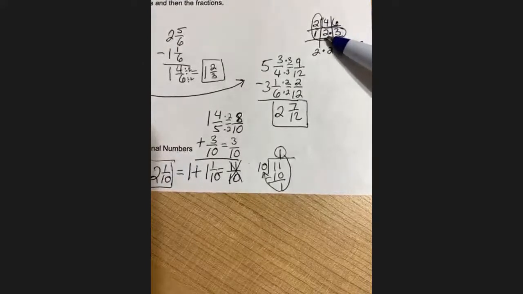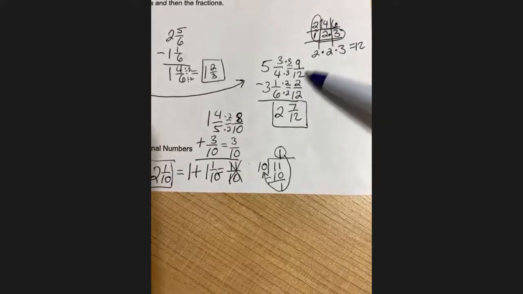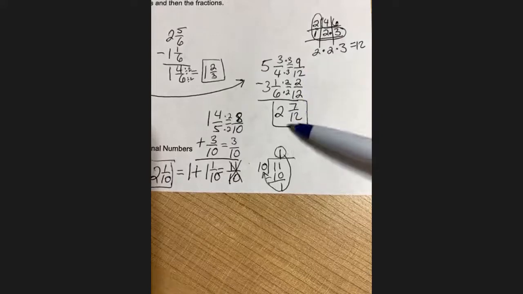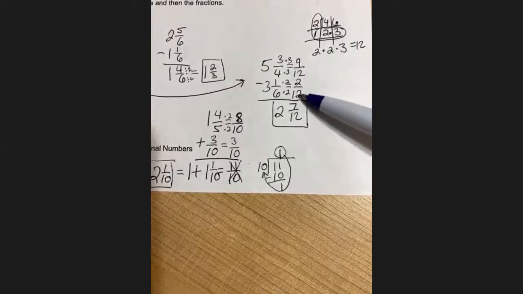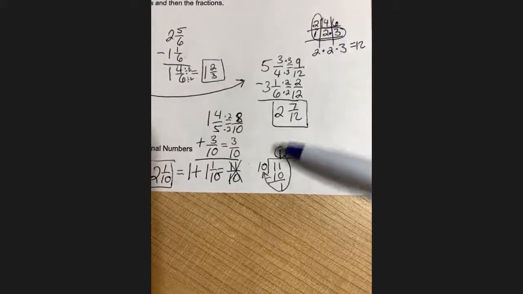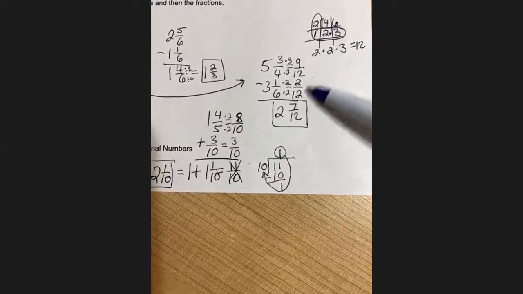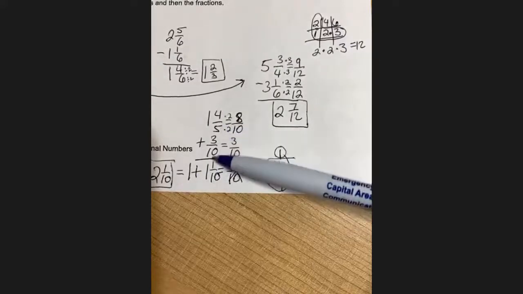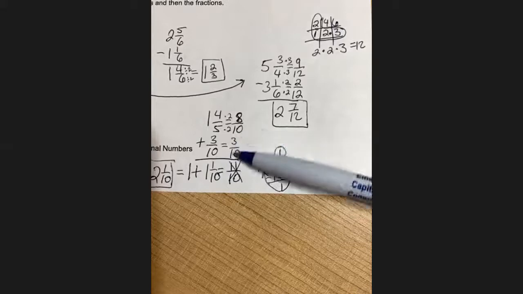Now, I could have used 24, 6 times 4 is 24 here, but you would have been dealing with a lot bigger numbers and you would have had to reduce right here. So try to use the least common denominator as much as possible. And so again, you just do your tic-tac-toe board, pull out a common factor, and then multiply what you pulled out times what was left at the bottom, and you'll get your common denominator of 12 by multiplying. And then down here, again, 5 goes into 10, therefore 10 is my common denominator.